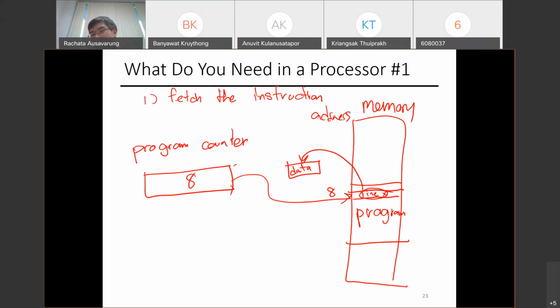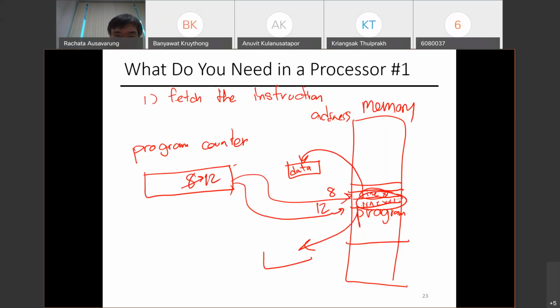All right, so when I move to the next cycle, assuming that this is not a control flow, assuming this is a normal compute operation, what is the new value of my program counter? Starting from address 8, where is my next instruction? What's the address? 12. Yeah. So you move on to address 12. You go here, which is literally the next line, line x plus 1. You look at the data that comes out, and you get the next instruction. This is how you fetch the instruction.